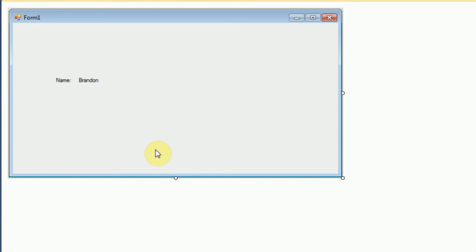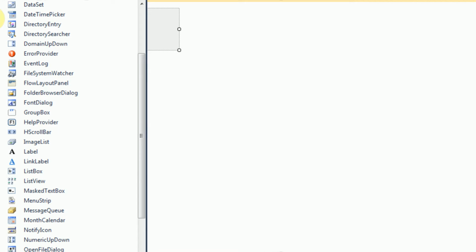Now, the only problem with this is when we create a changeable label, we want the identifier to be of any length. So we could actually have this be zip code / street address, something kind of long. And then our first problem here is that if our identifier is long, our second label actually covers up our first label. So we're going to have to actually programmatically move the label over. However, to prevent this, we're going to actually put everything in what's called a flow layout panel. So we're just going to go to our toolbox here and add a flow layout panel to our project.